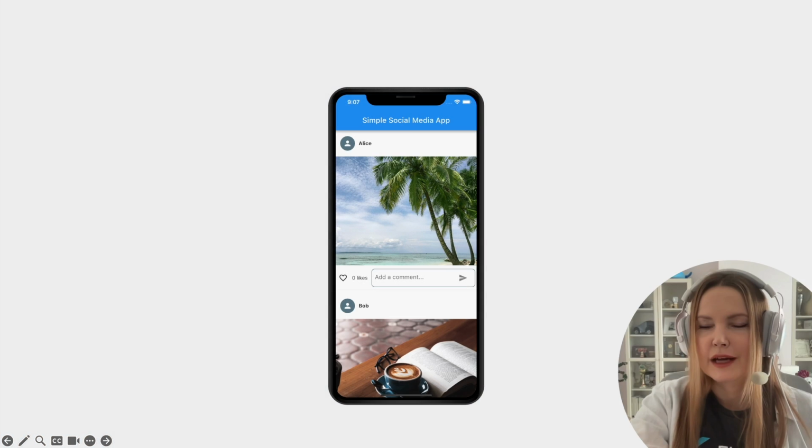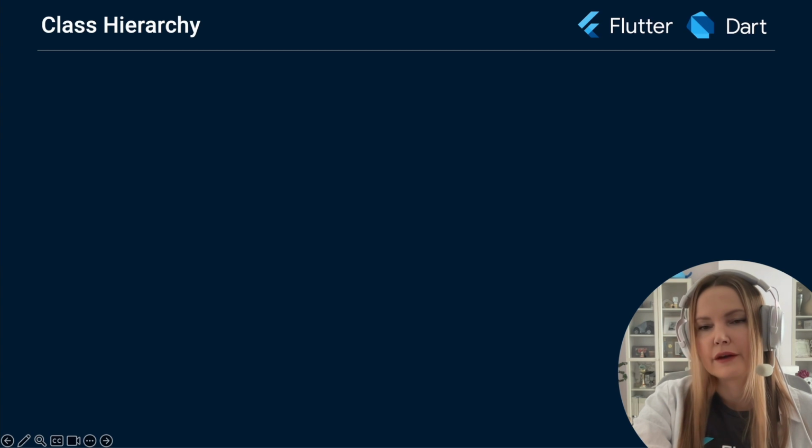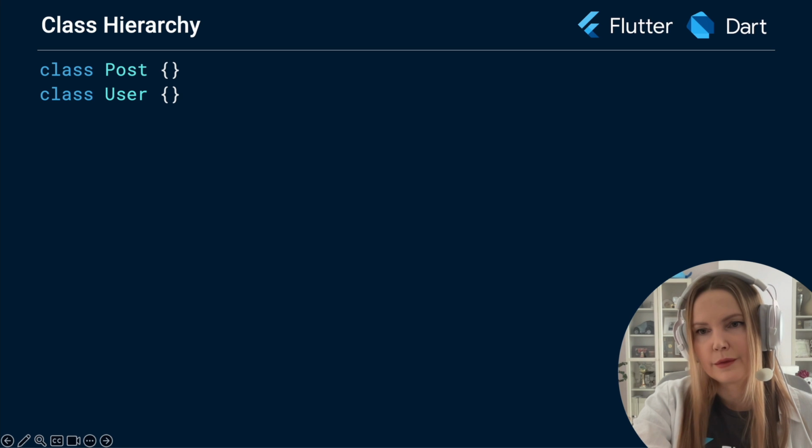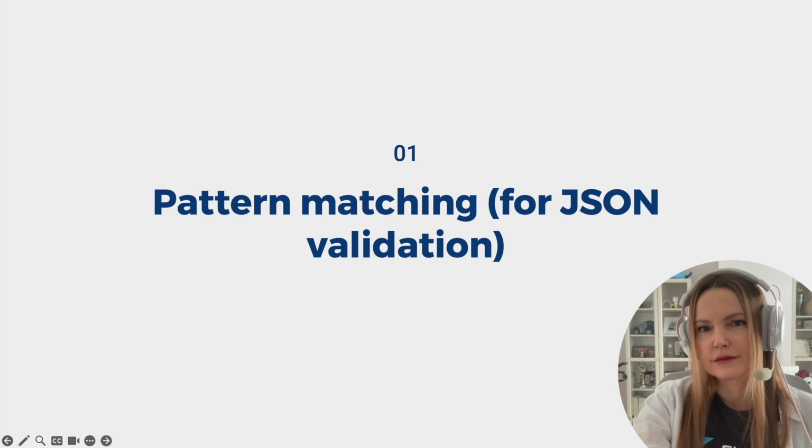Now, when we have seen one example of code cleanup using Dart 3, let's rewind a bit and start with some basics. For the context of this talk, our hypothetical app is this simple social media app like the example shown here. It has image posts and users can like and comment on those posts. And we have two custom classes in our app, which are post and user. We will start with some JSON, validate the JSON, convert it into a typed object, and then use Flutter to display data from that object.